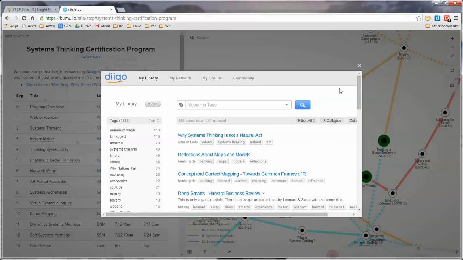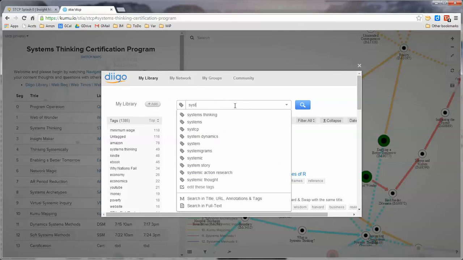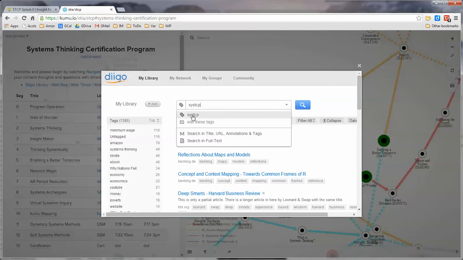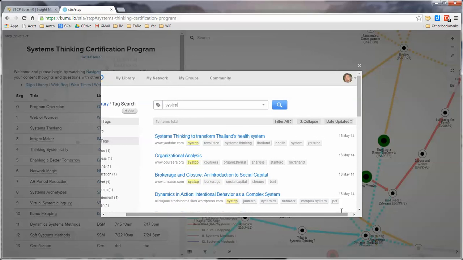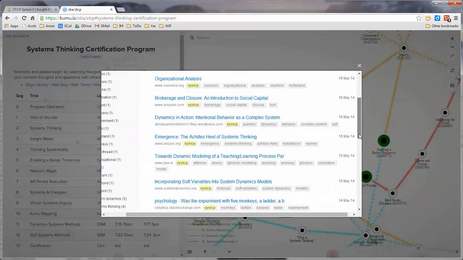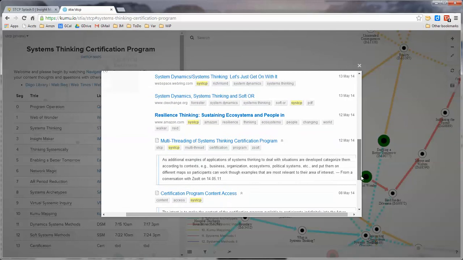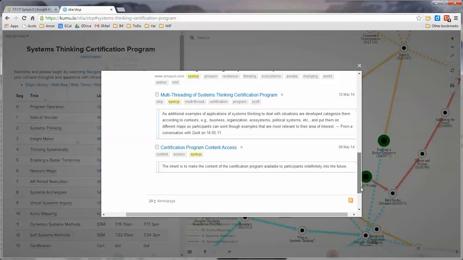It has an extensive set of capabilities that are available for free, and then there's a very reasonable price premier feature also. And as participants in this certification program identify content that's relevant to the program, I've been tagging it under the STCP tag, so that all of the things that people have identified so far, links to different things, articles, documents, notes for things that came up and have been answered.